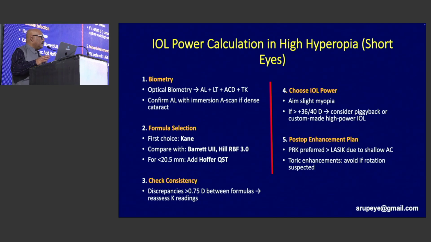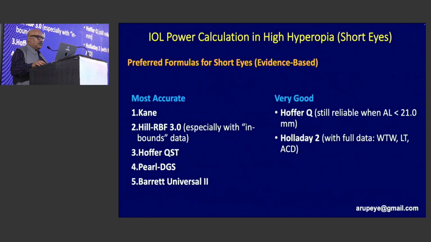But short eyes are more tricky. Anything less than 20 millimeters is very tricky. So we take multiple formulas and find out for a particular value the concordance between how many formulas, and then select. Many of these patients are young, so they require a good refractive status in the postoperative period, unaided. So we have to talk to the patient that there is a likelihood that we may be off the target because of the anatomy of the eye. So proper counseling has to be done. But these are the formulas which give very good results.